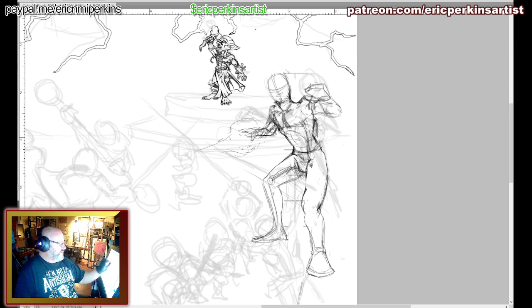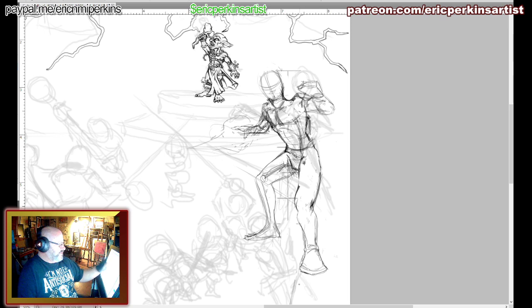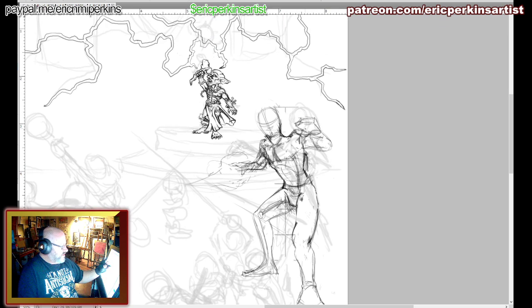Oh, wait. And if I keep this angle, though, it would be like he's kind of going over here. Yeah, and we want to keep him going over here. So, we might not actually see a lot of that pinky side on the outside. We get more like this. Let me keep some thickness here. And clean this all up again, since I keep scribbling all over the place.